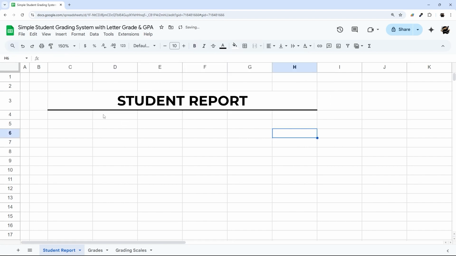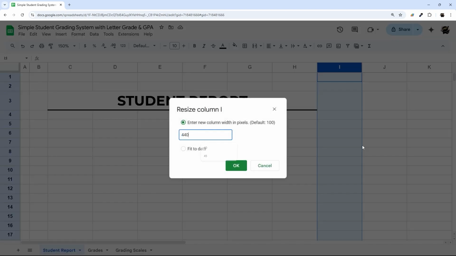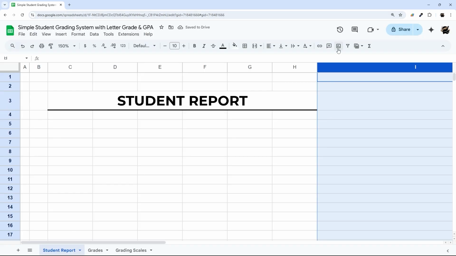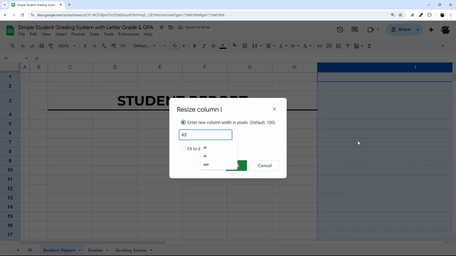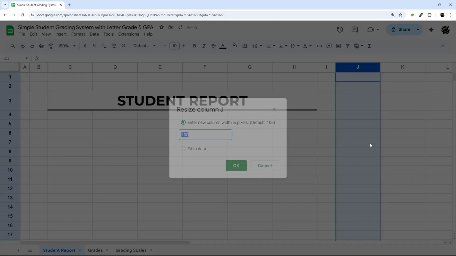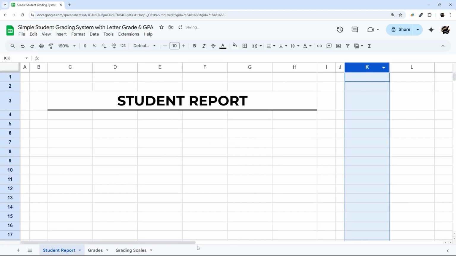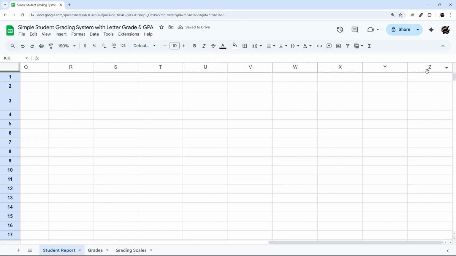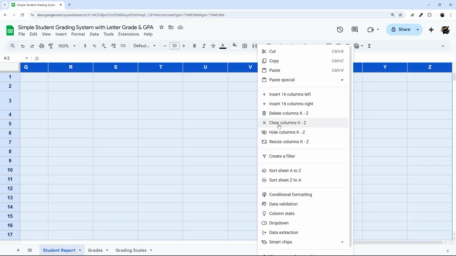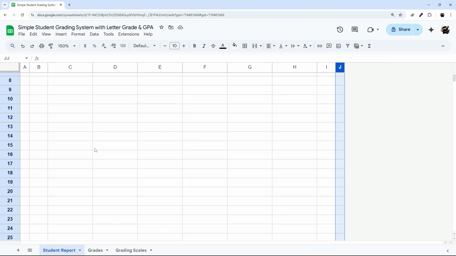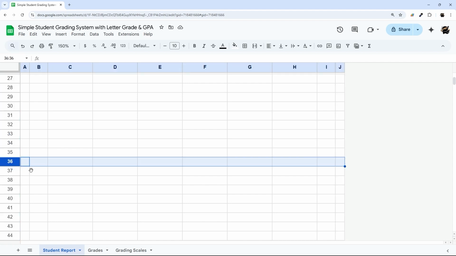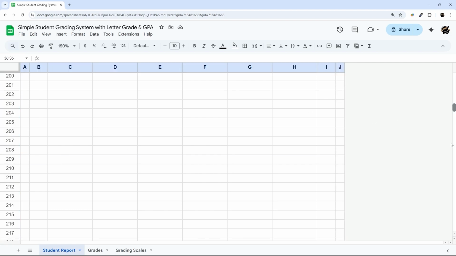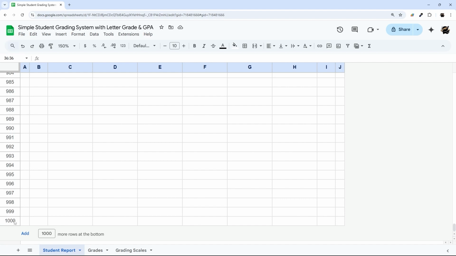We still have that selected there. And then what I do here, 40, so I'll do 40 and then 20. So you can adjust all this, obviously. Oops, I did 440, not 40. And then 20. And I'm going to delete the rest of these columns. So hold down Shift, click on the last one, and delete. And I can do the same thing with some excess rows here as well. Hold down Shift, click, right click, and delete rows.